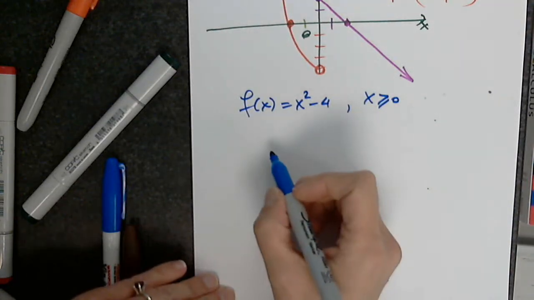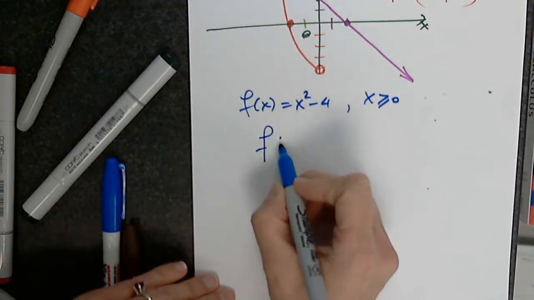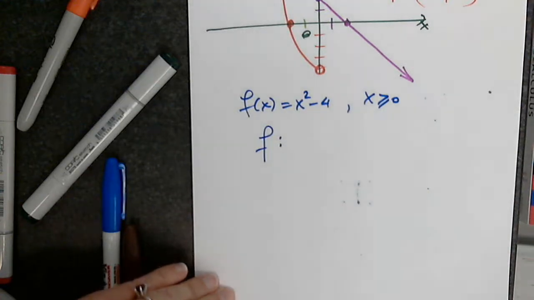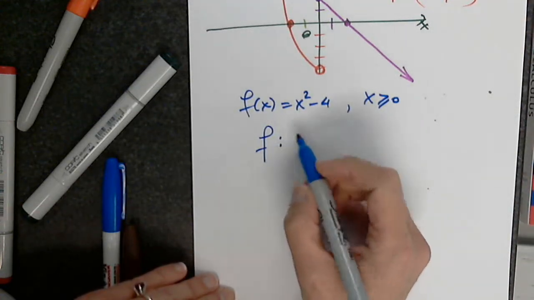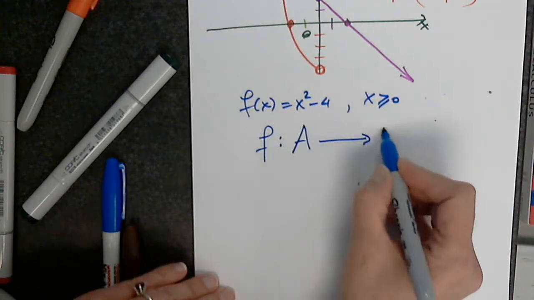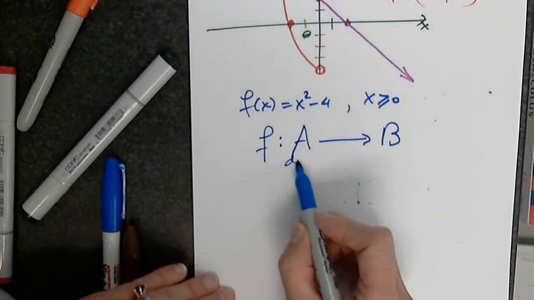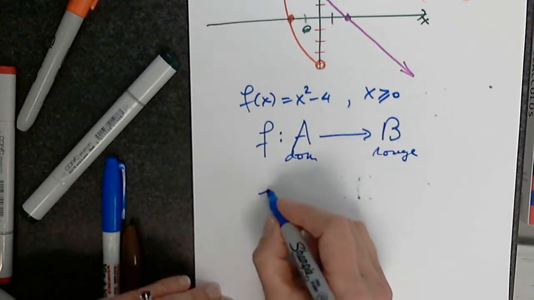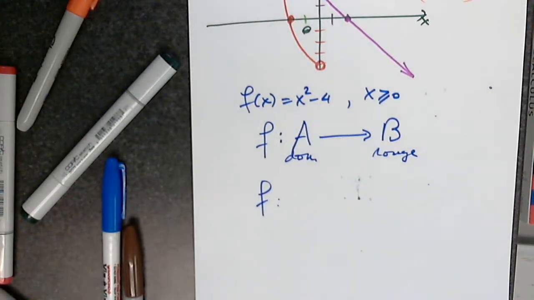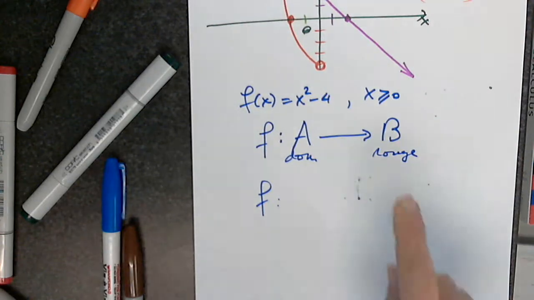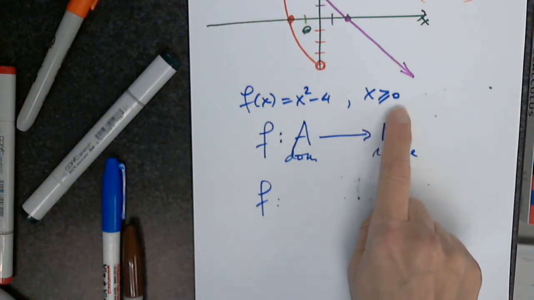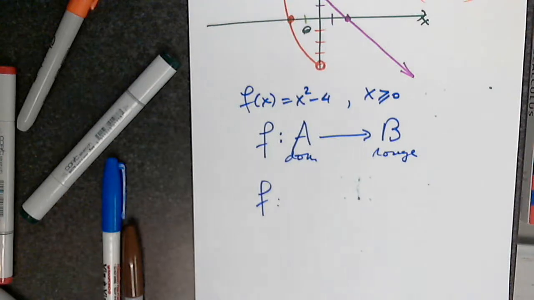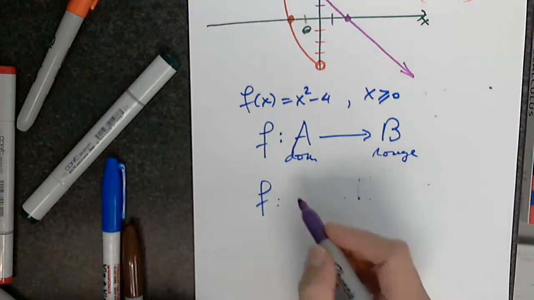So now, remember the way we write domain and range. It's another simplified way. We wrote this together when we looked at the inverse functions. f is defined on A, taking values in B, where this is the domain and this is the range. Now, can anyone give us the domain of this function, but keep in mind the restriction? What will be the domain? 0 to infinity. Correct, excellent.